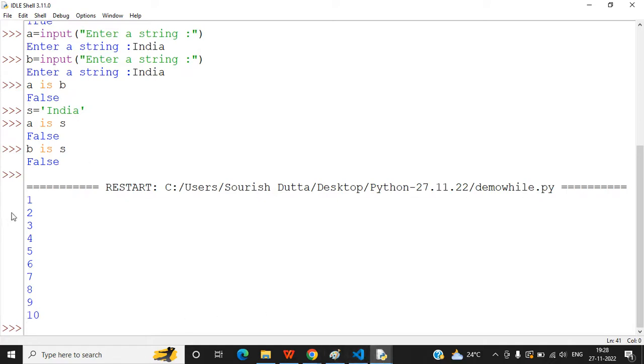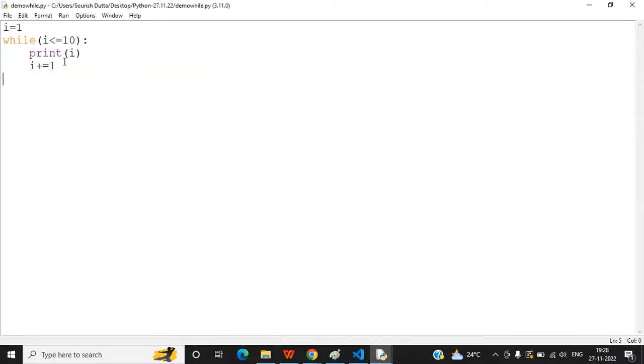Now if I want to print these numbers side by side, just giving a comma, then what do I have to do? Tell me, if anyone can remember. In the print, I have to put end equal to, and open and close the quotes.